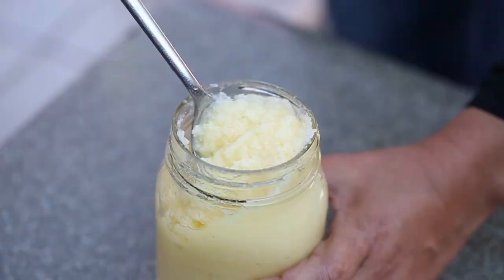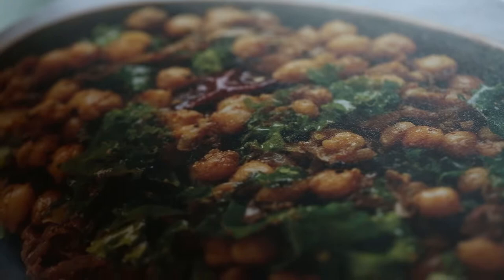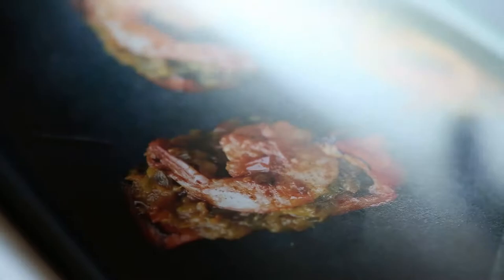So ghee — for example, if you're lactose intolerant, you can digest ghee easily. It has a really high smoking point, so the oil doesn't turn rancid when it gets heated up too much. Vitamin A, vitamin E — it's good for the intestines, for digestion. And the other thing about ghee is we have a word in Hindi and Punjabi called kushk, which means dryness. We also believe that inside our bodies, we can get dry — the inside of your body can get too kushk — and that then leaves you open for diseases.